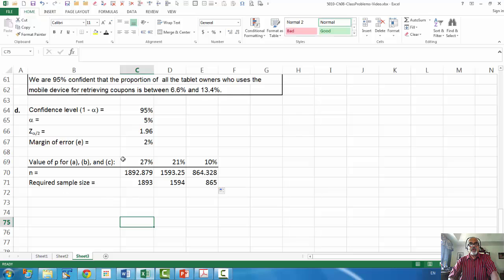Now if we don't know what the p value is, we can always use 25%. See here, if I change this to 25%, the sample size will increase by 50. If you don't know the estimate for pi and want to be on the safe side, we can always use 50%. When we use 50%, the required sample size will be on the conservative side, a little bit larger. So you end up with 2400, quite a bit larger.